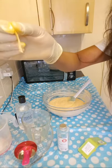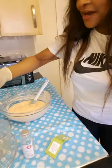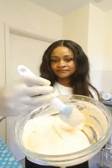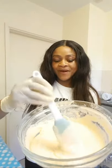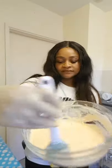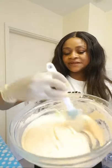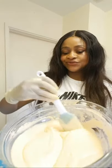So just let me show you guys now how that is my body cream. Hello, this is me. I've been behind the camera. This is me. Yeah. So voila. This is my body cream, super ready. So you can get one, make it for yourself. You see, it's not very hard to do.